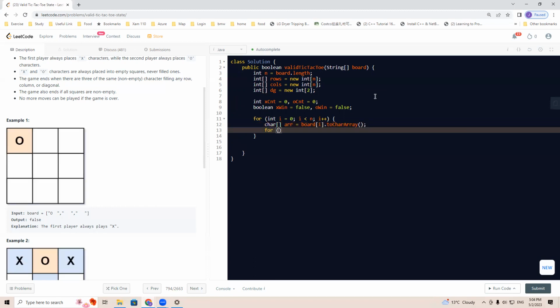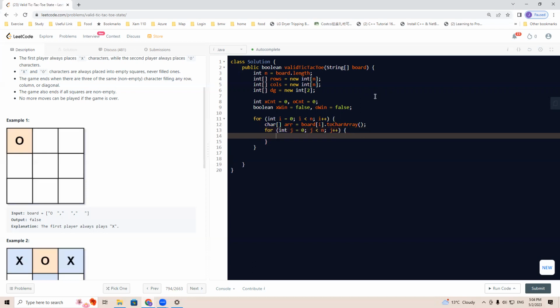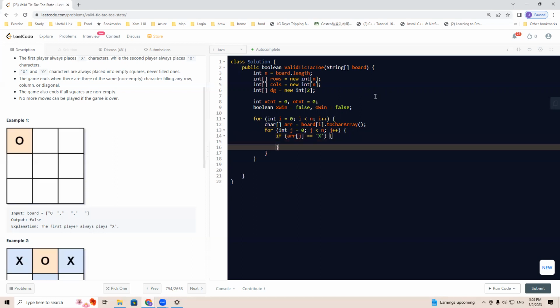Then we'll do this: for int j equals 0, for the column, j smaller than n, j plus plus. So let's say if array[j] equals x, then we'll do something.